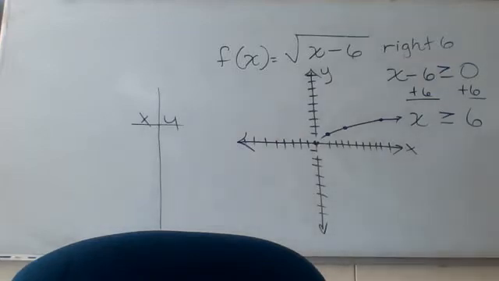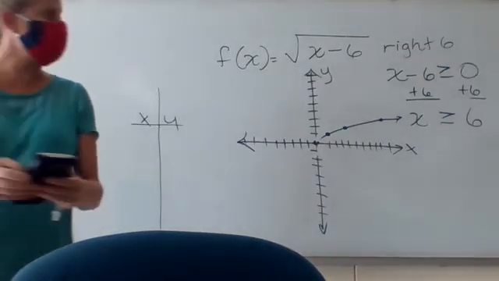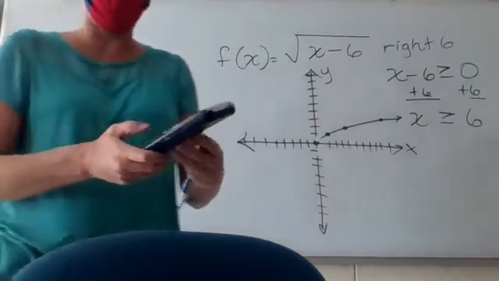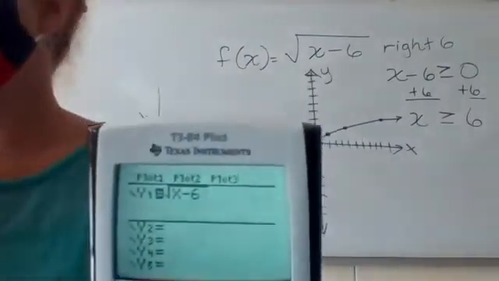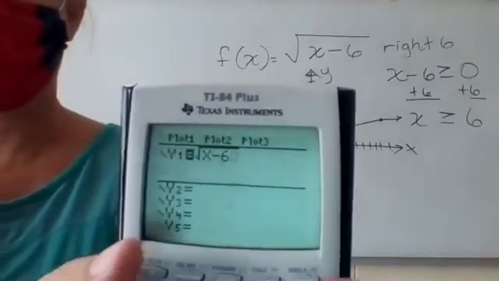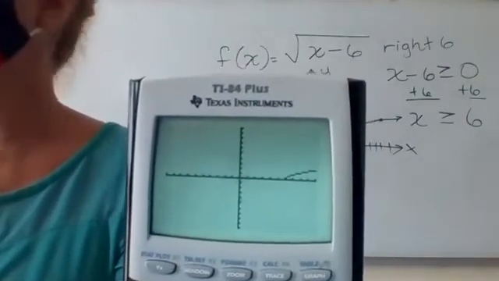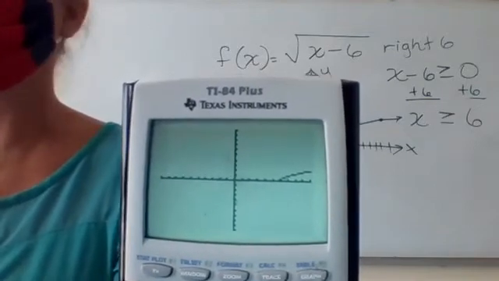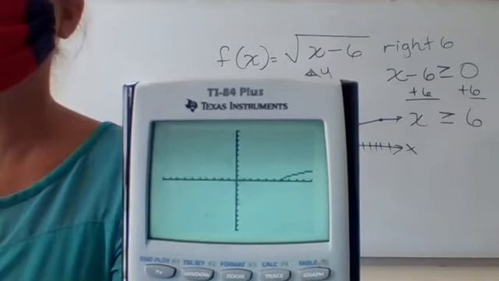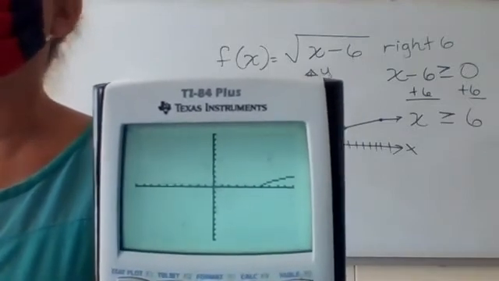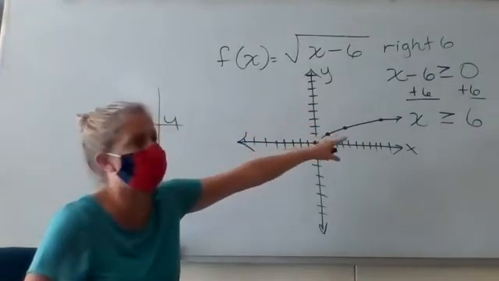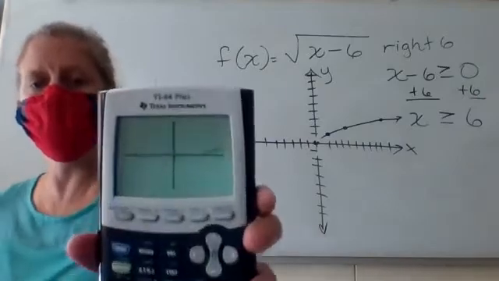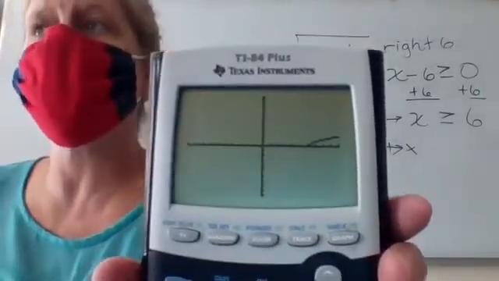So let's look at this on the graph. Clear it out. Second square root. And underneath your square root, you need x minus 6. And then hit graph. So it should be the standard square root graph, move to the right 6. So let's tie this all together. Why is the domain of this one x has to be greater than or equal to 6? Look at your shape. Look where the graph starts.